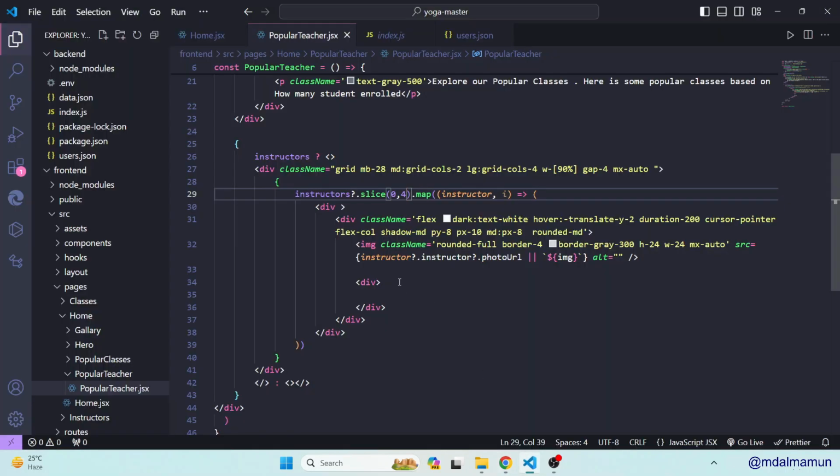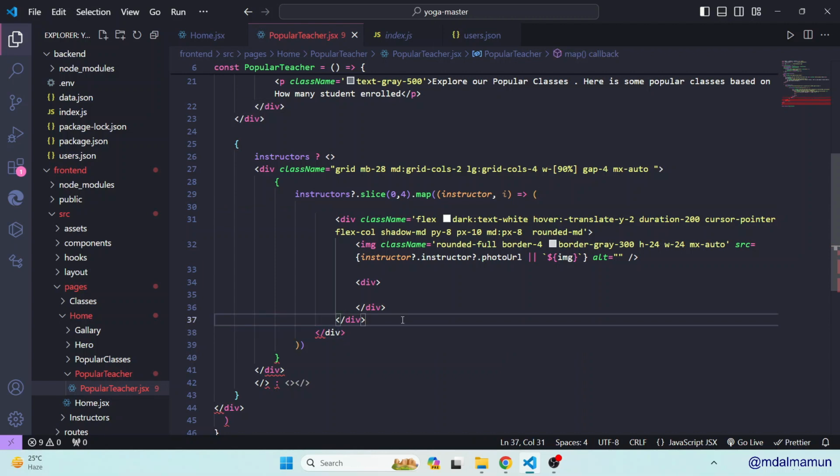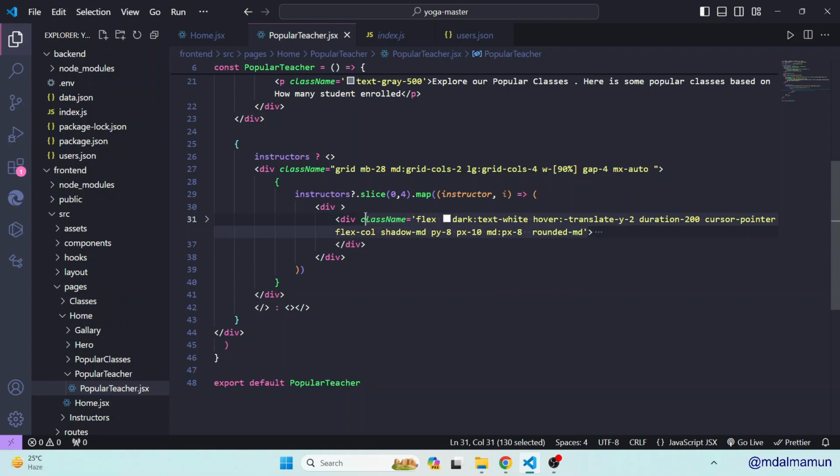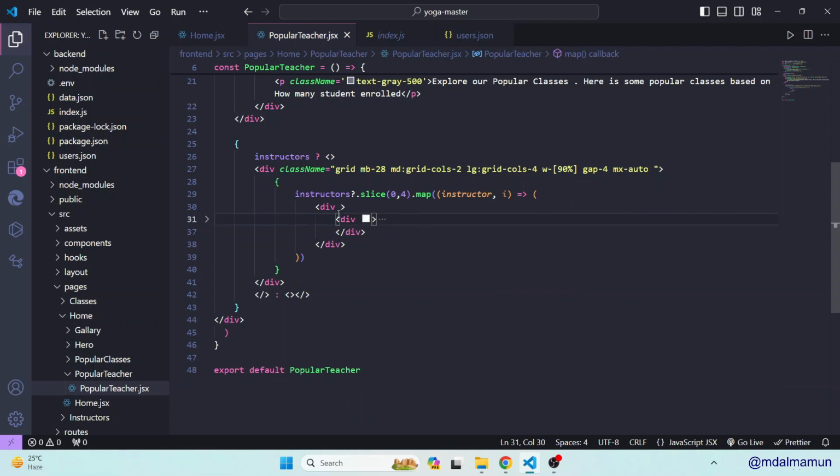After that we need to define some text, but actually it's not needed here. Actually there is the div, I'm sorry, this div. Okay, we can just change the styling a little bit. We can just remove this.